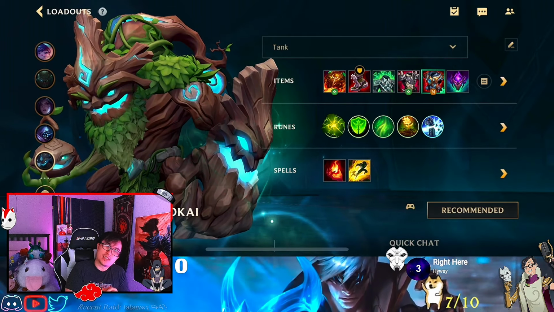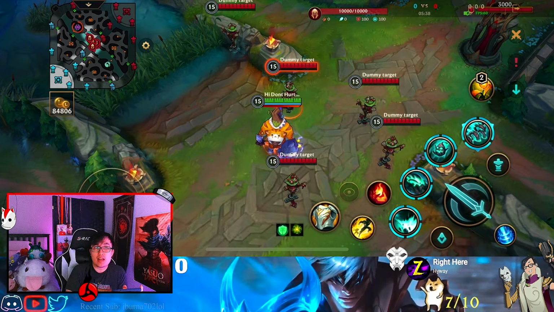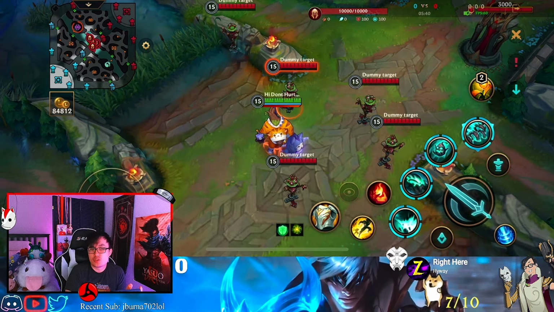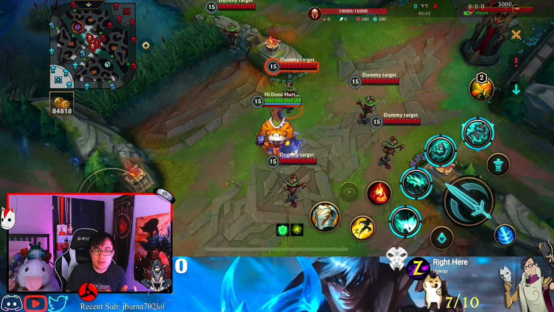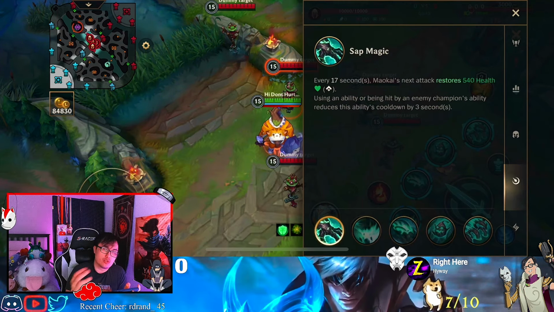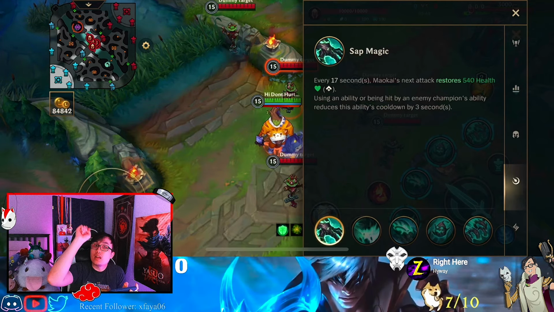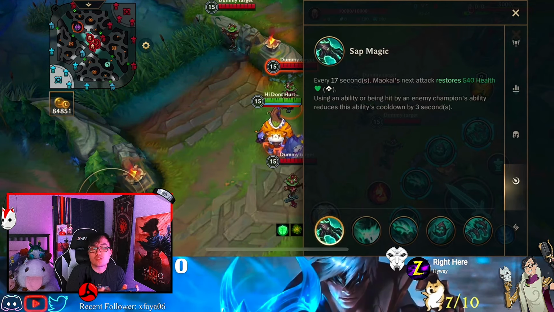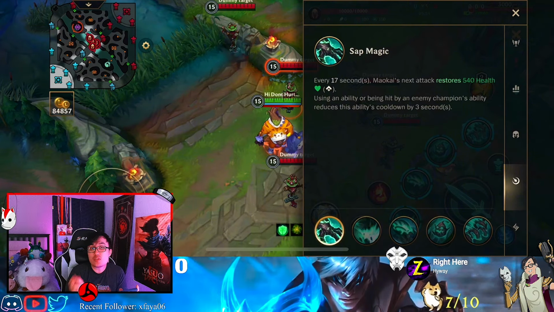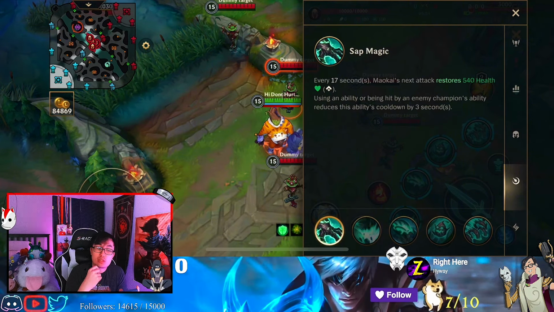Let's get on to his abilities and combos. Let's talk about his abilities and show you guys some combos too for Maokai. He doesn't really have that many combos, but you should know them when you play Maokai. All right, so his passive is pretty straightforward. Every X amount of seconds, usually 10 to 25 seconds, you will have a red bar underneath your health, and your next auto attack will heal you for X amount of health. And whenever you CC a champion, the cooldown gets reduced by 3 seconds, pretty much, right?